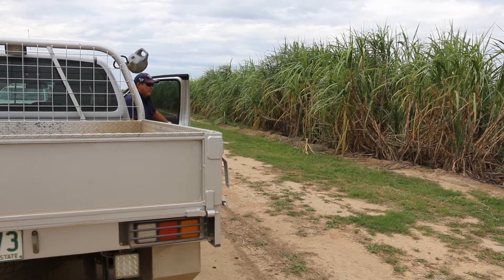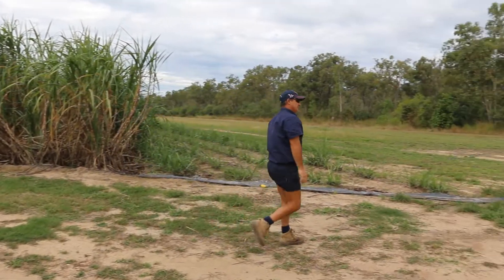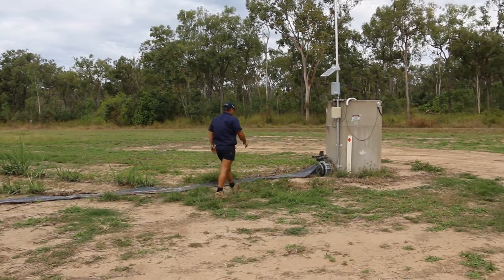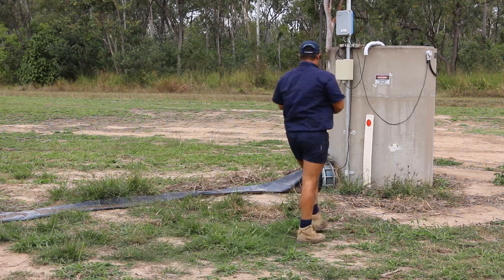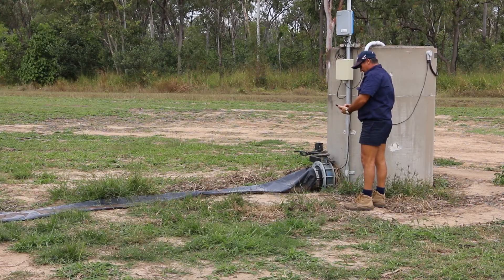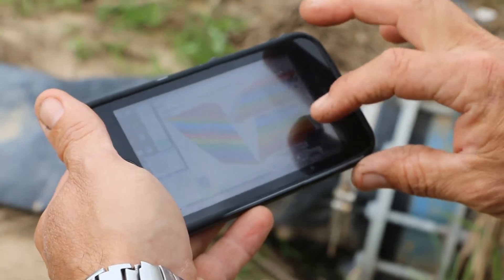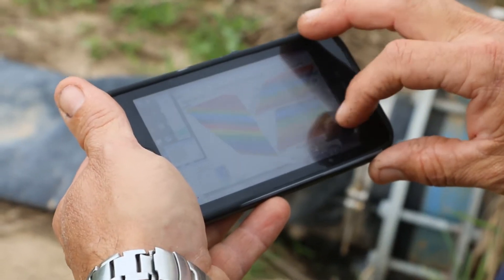We'd only bought this farm in the last couple of years but we'd be around at least twice a day, most of the time a lot more, because it doesn't fit in the same rotation as the other farms — the water doesn't come down at the same time. It takes a little bit longer, so sometimes you might be out five or six times a day just checking to make sure the water's out the other end, and then changing it — through the night too, not just the day.